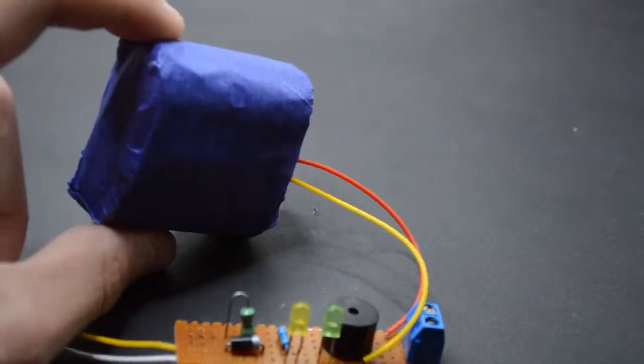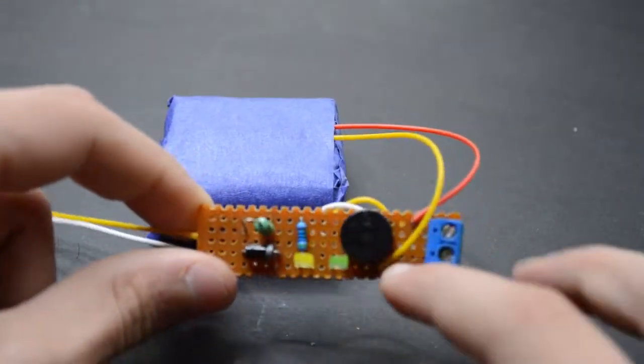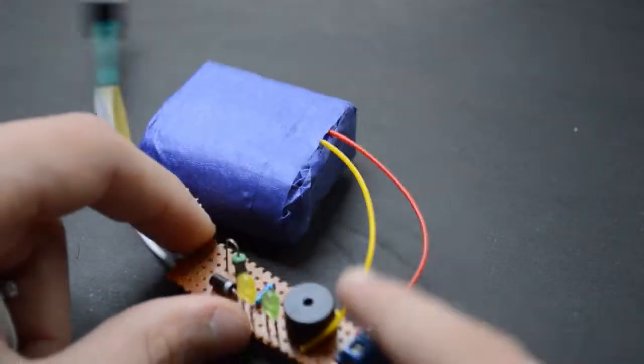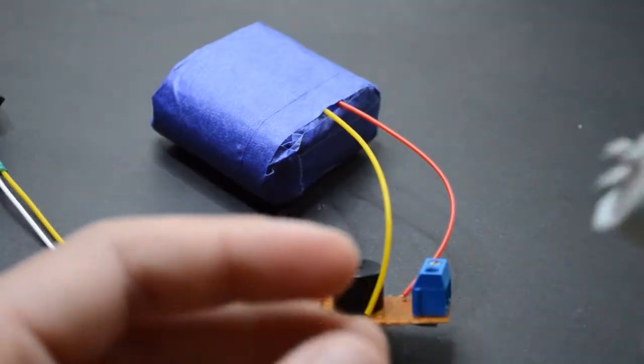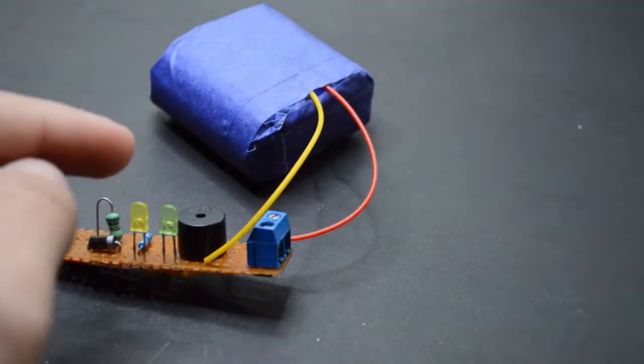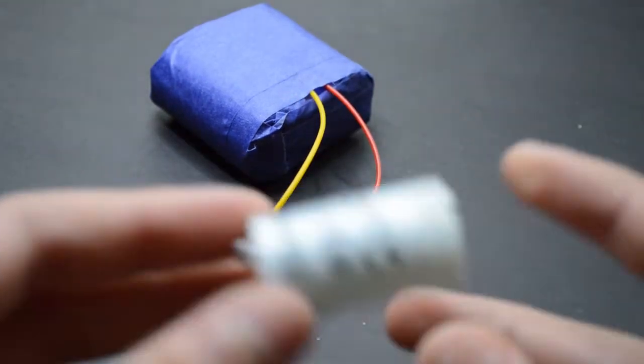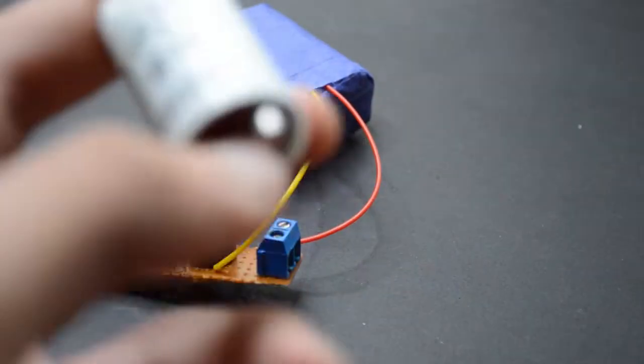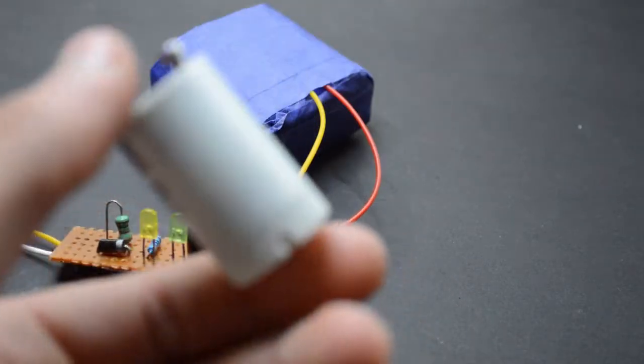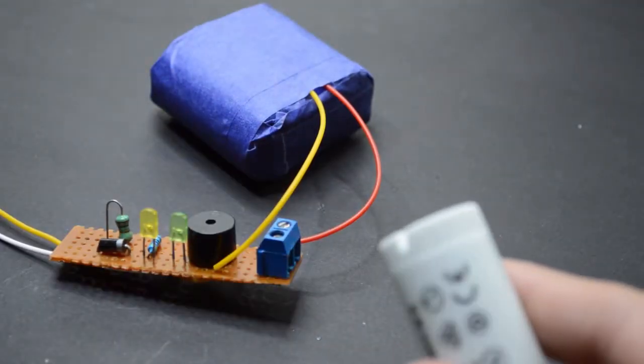So guys I finished it all. I did all the connections, all the soldering. This is the battery, this is the buzzer that makes sound. Here's the sensor, a light sensor. It needs to connect this into this. And this is an LED starter. You can buy it for one dollar on eBay. I'll put a link in the description.